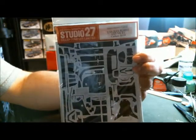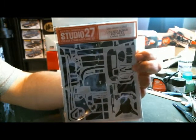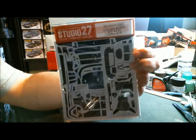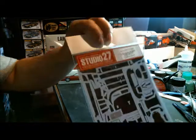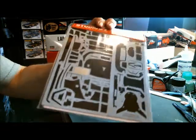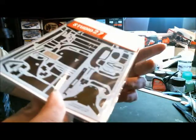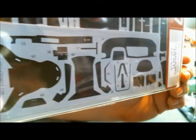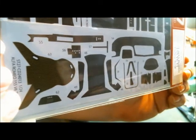This, guys, is the carbon fiber decal set for the Alfa Romeo 155 TI V6. This is the one we've been talking about a lot, in the sense that we're waiting for Tamiya to reissue the kit. Let's do this, because this way makes more sense. Now, this is the interior parts. There's the dashboard and the seat. And then all the rest of this stuff is chassis and other interior pieces.